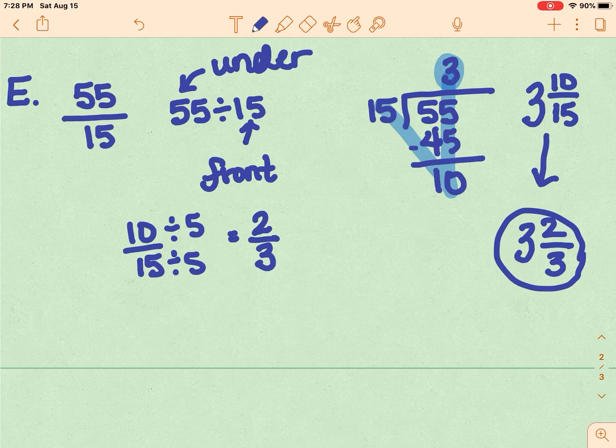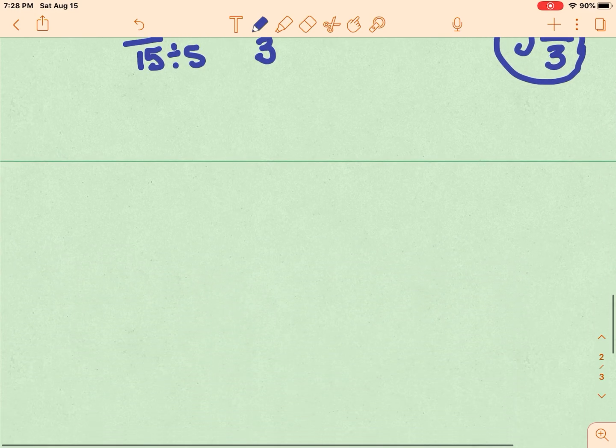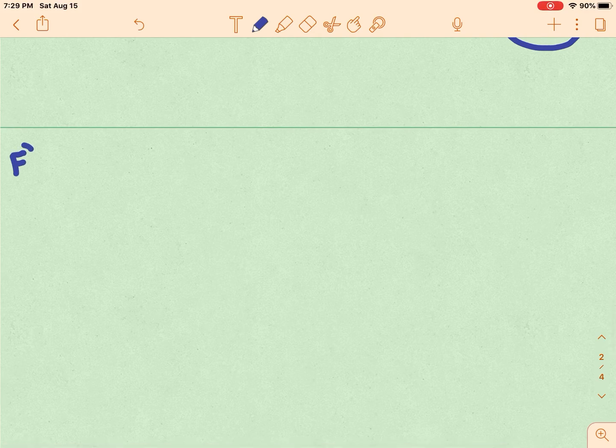Okay, let's have you try one on your own. So here is the next one. So 37 over 13. Okay, so I'm going to give you a chance right now. Write that one down to go through to solve it. I'm going to wait a few minutes, and then I'm going to go through and start to solve it so we can check to see if we're on the right track.